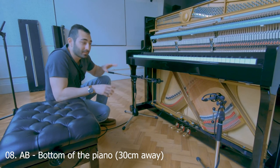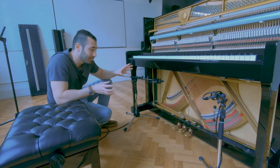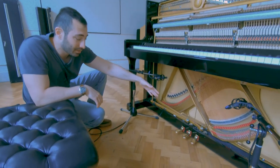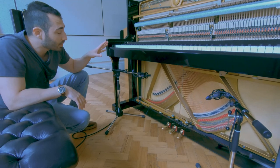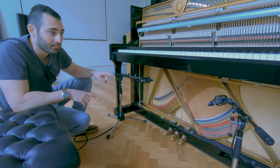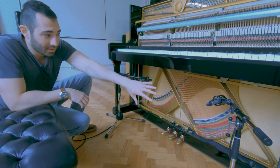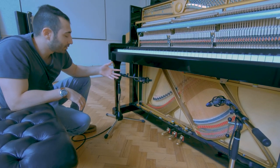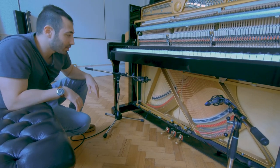The front, the back, and the bottom — you have to try all of these and see what sound you can get, but you can also just mic the bottom. Take the panel off and experiment. Now on this piano the bass strings are on the right side and the treble is on the left side. Make sure your left side — to have audience perspective — is where the bass strings are. We are a bit close as well, so let's have a listen and then we'll move them back a bit.